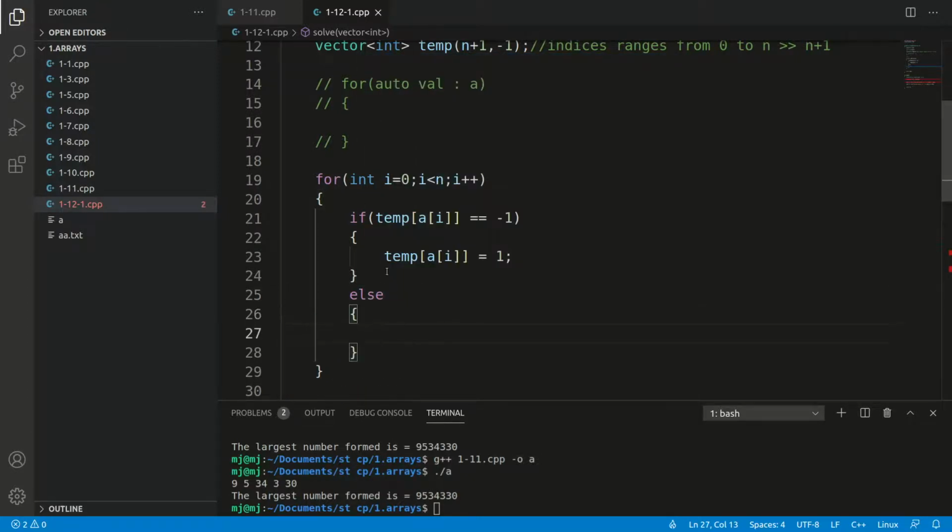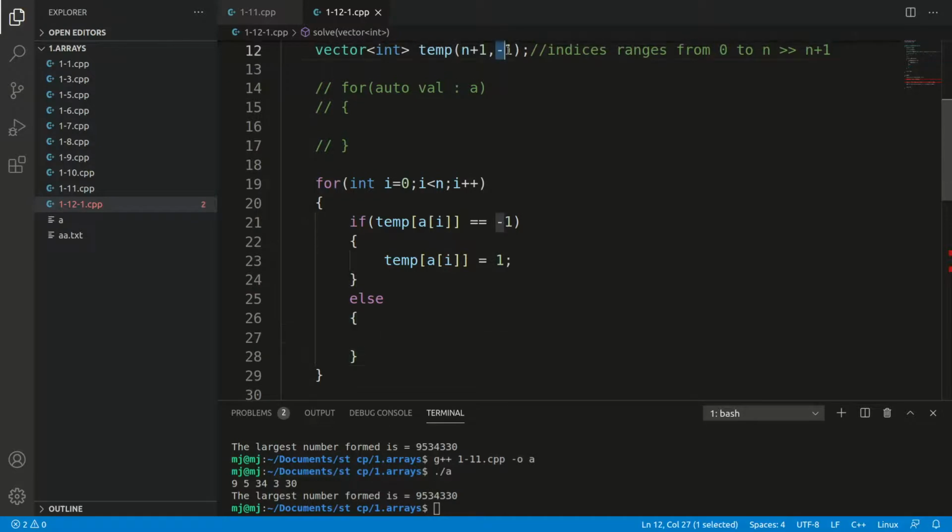It could definitely be 1, because there is no other way to get a value stored in it. It has been initialized to -1, and this is the only place where we are setting its value to 1. So if it is not -1, it is definitely 1, and we are sure that we have visited it before, since only then can its value become 1.